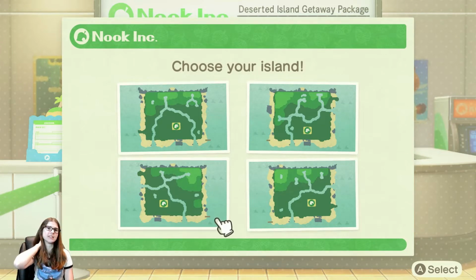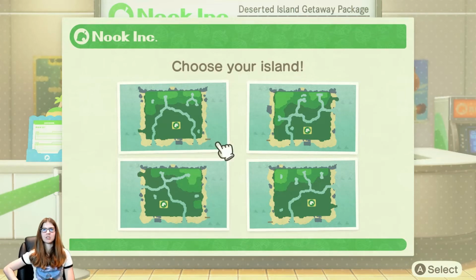Now, see, I won't be able to get stuff from my other island because I'm using the same Nintendo account. I didn't realize that when I made the last video, but I thought about it and realized I won't be able to travel in between the two. So I'm going to have to get the vaulting pole, the shovel, the ladder, all by myself, but I'm going to time travel, so it'll be fast anyway, but I still have to get it by myself. See, this is a huge first starting portion.